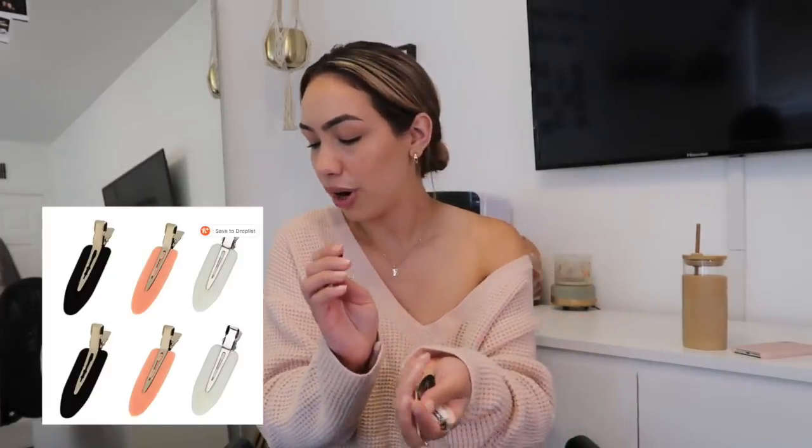Next thing — you've probably seen these on TikTok and YouTube. I was always wondering where people find these cute little hair clips to clip your hair back when doing your makeup. I finally just looked on Amazon and it literally was the first thing that came up. I got a pack of six for $4.99 and I love them. Before I would wear headbands but after taking them out my hair would look all funky, but with these they don't do that. They're also cute for a little gift basket.